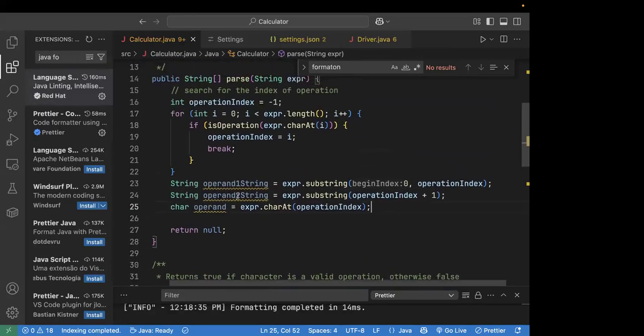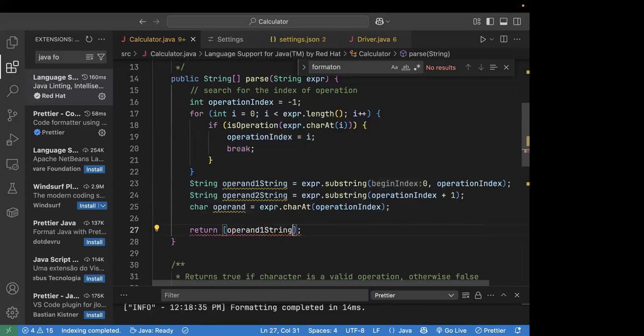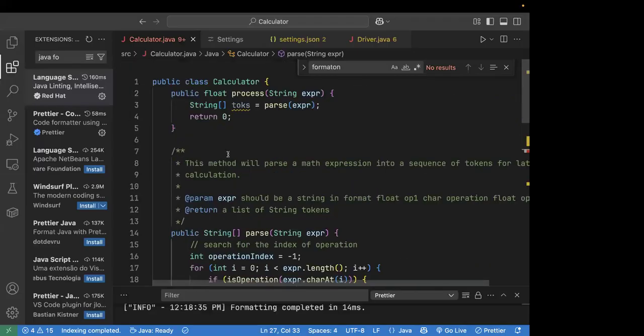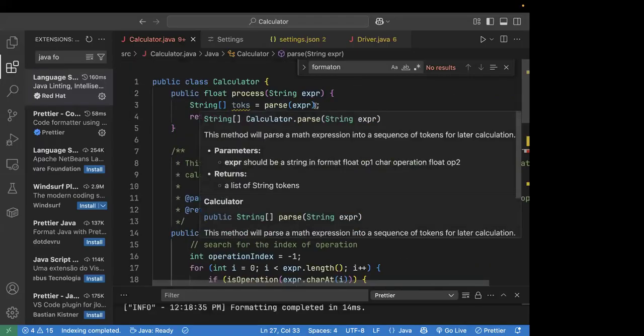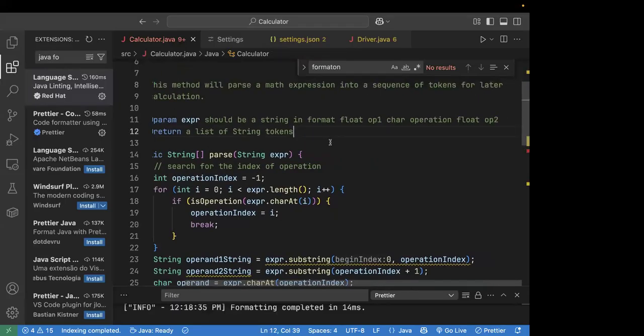We have this string of tokens, so we could pass this into a list. So we can say maybe return operand one string operand two. Do you want to have the tokens in some form? You didn't specify that, so this way you have to specify stuff in your list.